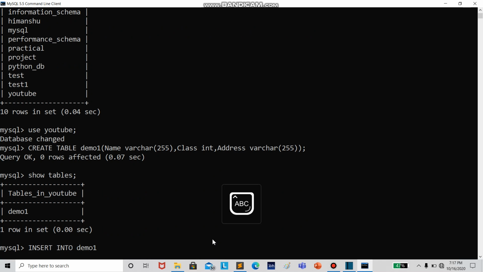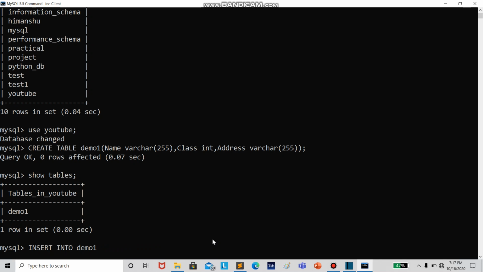There are different syntaxes for inserting values. After demo1 you can write the column names: name, class, address, or you don't have to write them. Why writing column names is useful, I'll tell you in a few minutes.